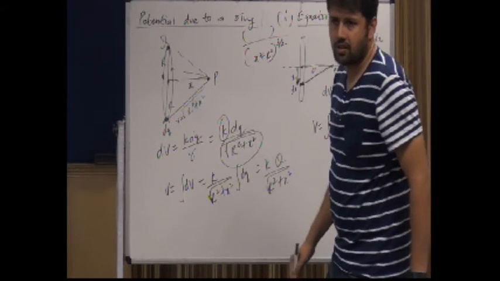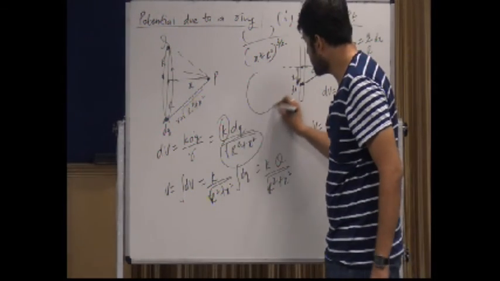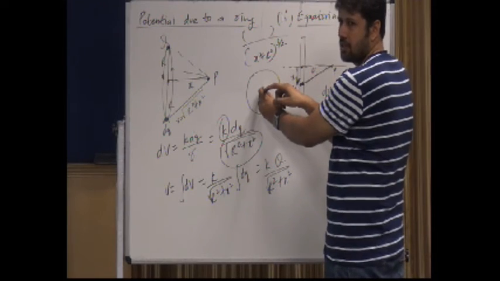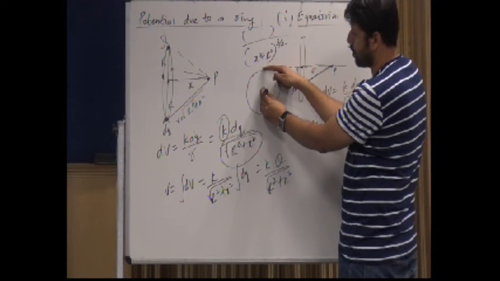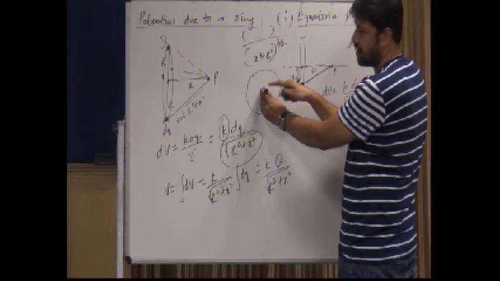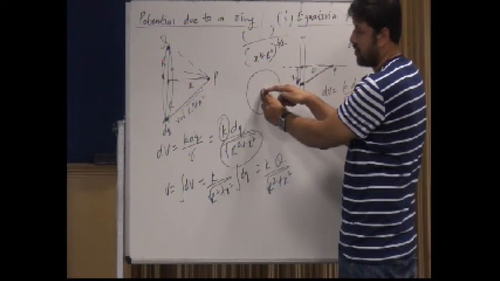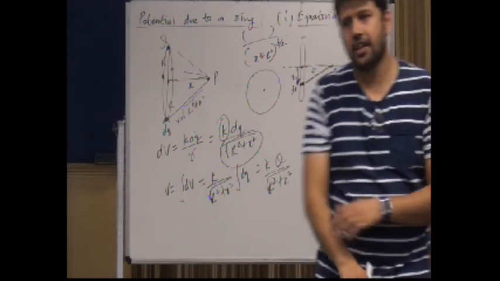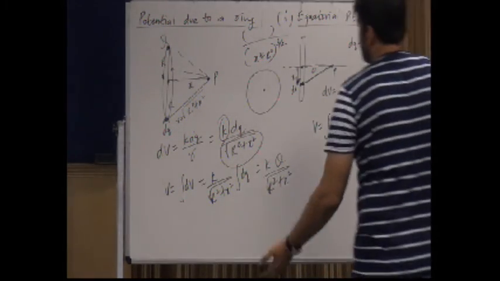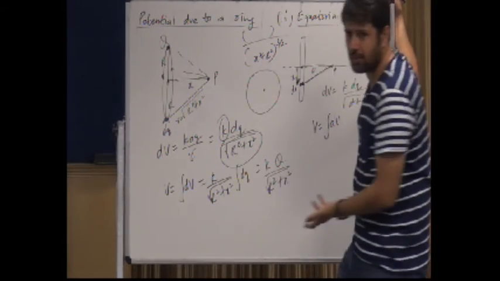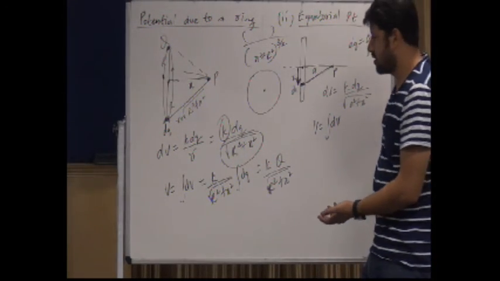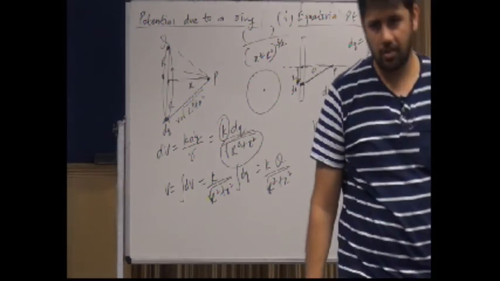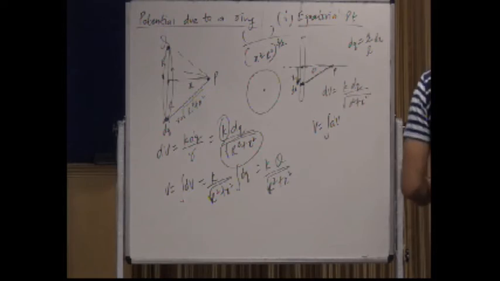Okay. I once again repeat, if this is the ring, the point P is here. If you draw hypotenuse from the top point, the length would be same. From side point, the length would be same. From other side point, the length would be same. So in any case, the length of hypotenuse from all the points would be same. So the denominator would be same for all the points, constant quantity, right? So I am taking it outside the integral and integrating only dq, right?